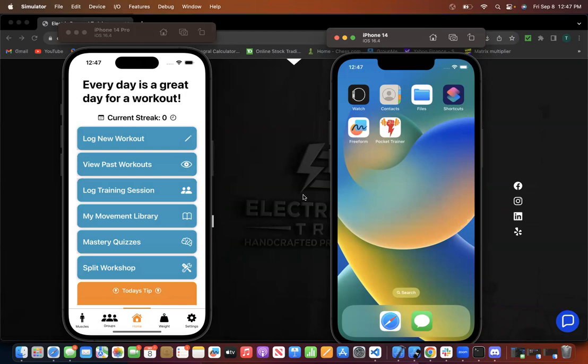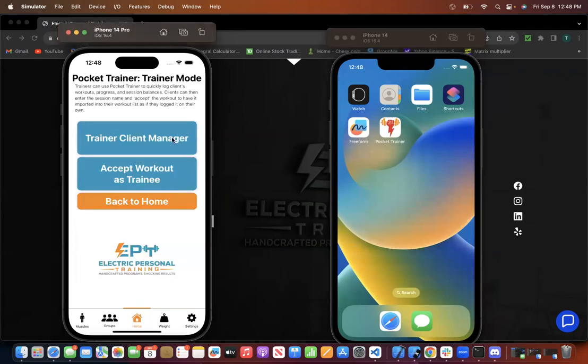Today we are going over the Pocket Trainer training mode functionality, which is a super cool tool if you are a trainer. It's an even cooler tool if you are a trainer who uses EPT Pocket Trainer and your client does too. So we're going to take a look at what it can do for you as a trainer as well as your clients. We're going to start with our trainer device here on the left.